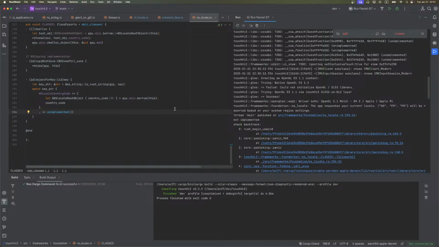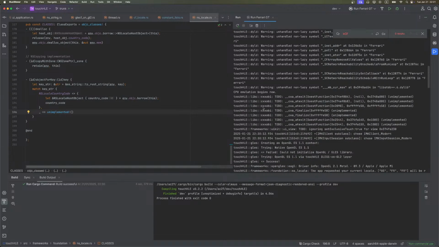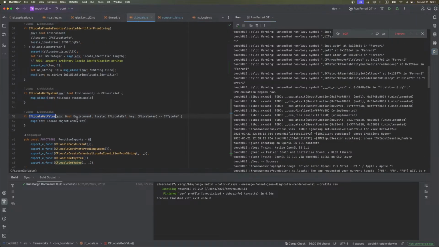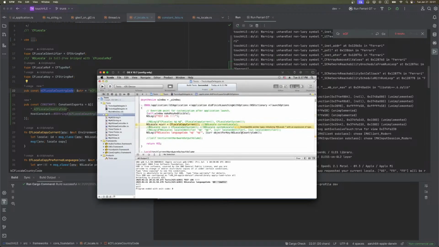So right now we want to see how to properly implement querying for the key CFLocaleCountryCode, and I want to see if I have, so let's say I do have a current locale.